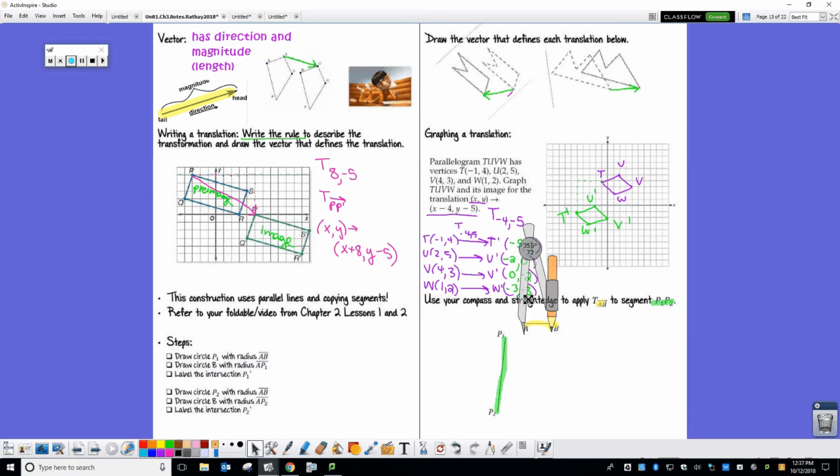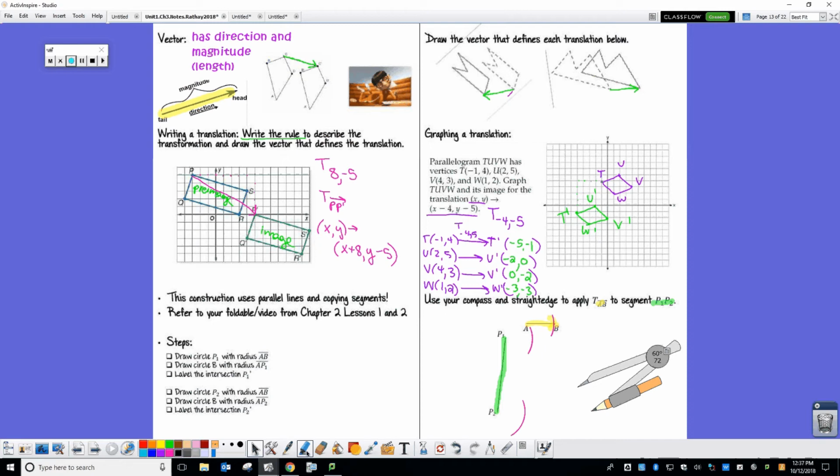So the first thing I want to figure out is how far does each point have to travel? Well, they all have to travel the distance equal to my vector's length. So I'm going to measure the length of the vector. And point P has to travel that distance, and it's going to end up somewhere on this pink arc. And point P2 has to travel that same distance, so it belongs somewhere on that pink arc. So I know my green line belongs somewhere over here, but we don't know where. We need an intersection.